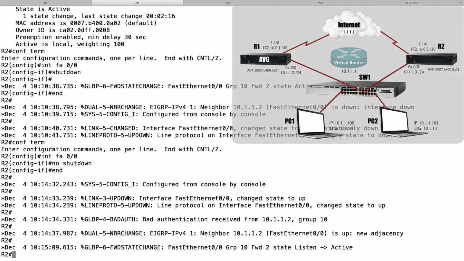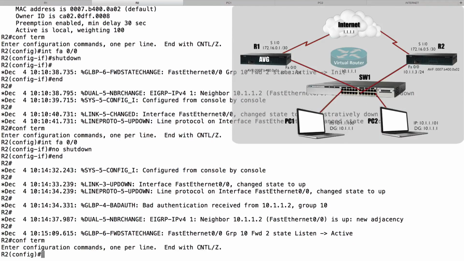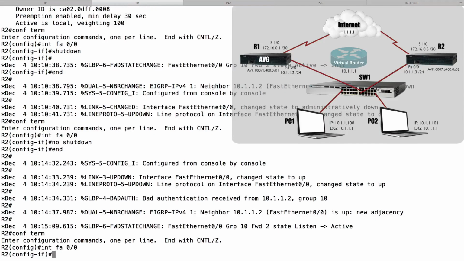What we could do is reduce the weight based on network conditions. In fact, we could reduce the weight down to a point where we don't want our virtual MAC address to ever be given out. Here's what we could do. Let's go into interface FastEthernet 0/0, and we've already got a weight of 100, but I'm going to add a couple of thresholds to that. I'm going to say glbp, group number 10, weighting 100. We have that by default, but now I'm going to say lower, and I'm going to specify a low watermark threshold, and I'll just say it's 50. And I'm going to specify an upper threshold, and I'll make it 80.